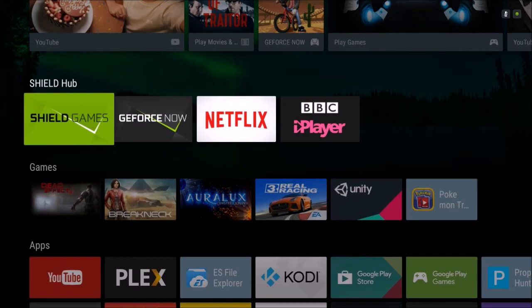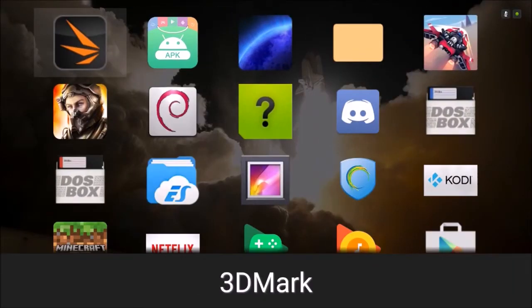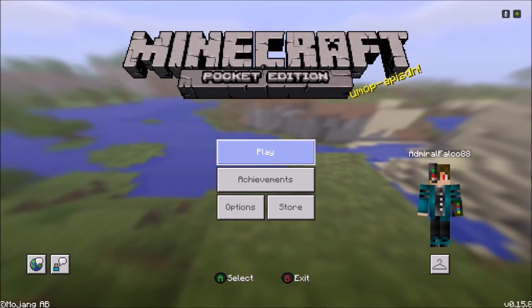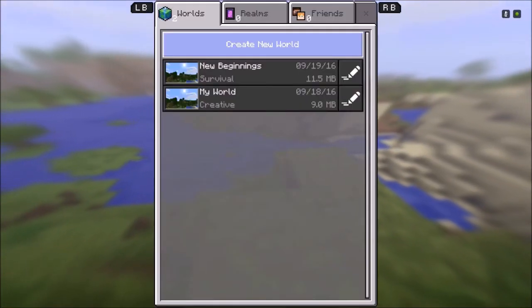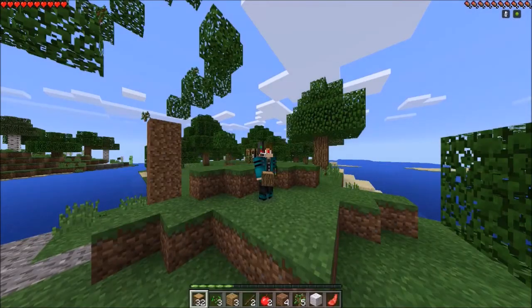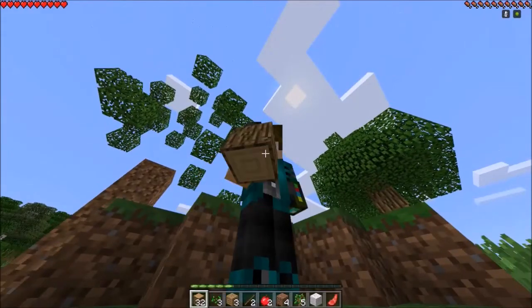Anything I've thrown at it that works with keyboard and mouse or the controller and doesn't need a touch screen, like Pokemon Go trading card game, please change that, works incredibly well. I've not had lag, apart from internet lag. I'll show you, for instance, a lot of people have Minecraft on their PC and on their Android phone. It takes a while to load in. Done. Okay, we're going to play. We'll go into one of those worlds, that one there. Done. Hello. See? I'm already here.